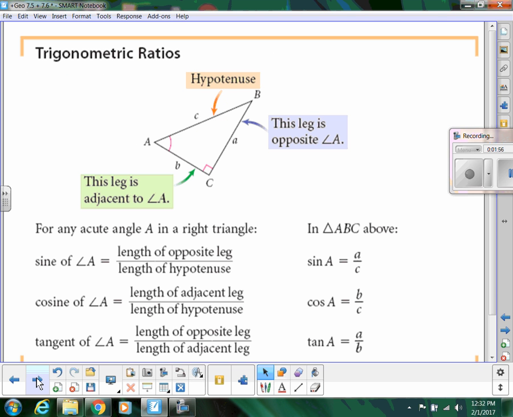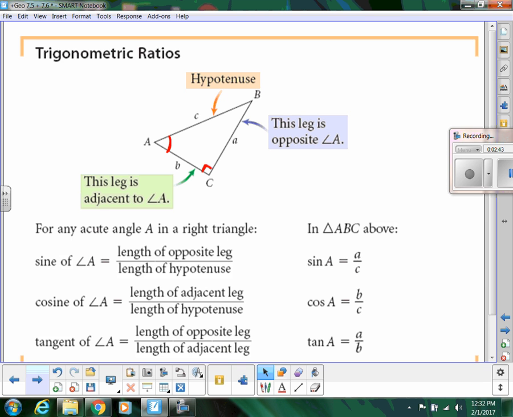All right, so in a right triangle, we have these opposite, adjacent, and hypotenuse. And notice that you always have to have an angle that you're referring to. The right angle in the right triangle will always just be that. We know it's 90 degrees. The two acute angles, though, can be lots of different possibilities. So if I'm talking about this angle, this little angle A, then the side A is the opposite of that angle. Notice that if I were to change which angle I was talking about, if I was doing B, this is no longer the opposite side, that is the adjacent side. So you really need to be careful using adjacent and opposite. It depends on which angle you are referring to.